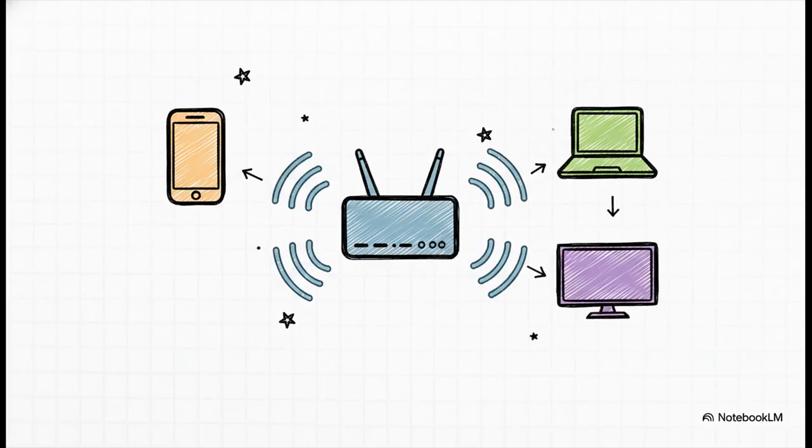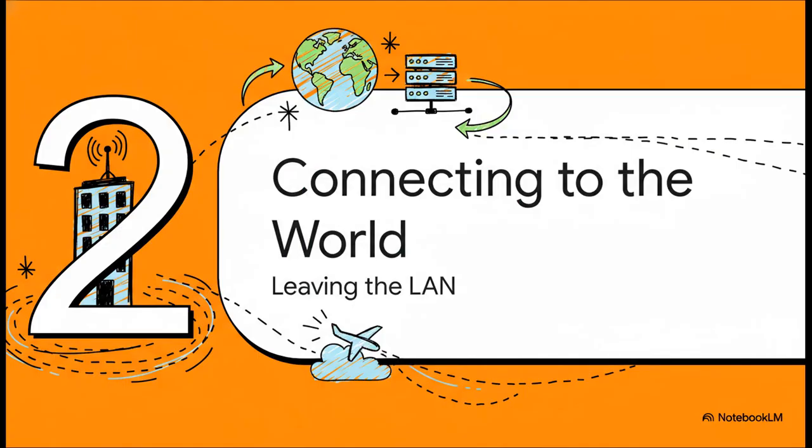Of course, you're not plugging a cable into your phone anymore, right? You're using Wi-Fi. Well, your wireless access point, or your Wi-Fi router, basically acts as a wireless switch. Its job is just to get your photo off your phone and onto that local area network. No messy cables required.